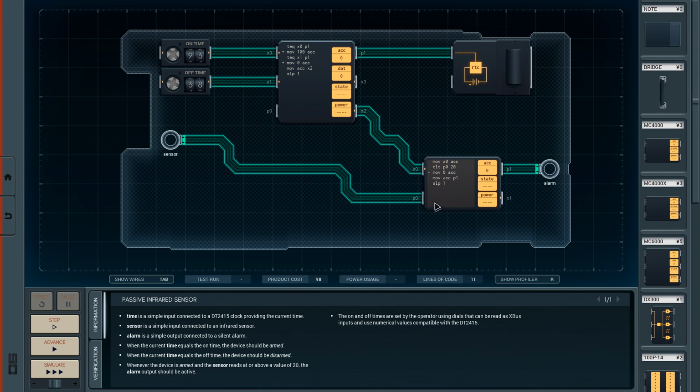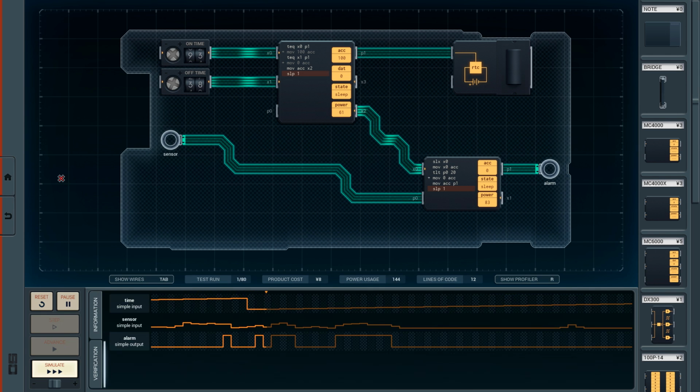And what do we do here? We get the sensor input and we should sleep first and foremost, right? We get something, we put it into ACK, and then we test if this is lower than 20. That should already help us with the power, right? We're working on power here, I think.